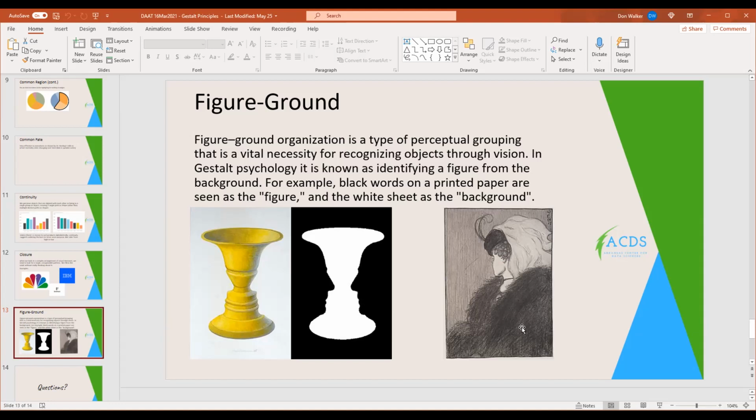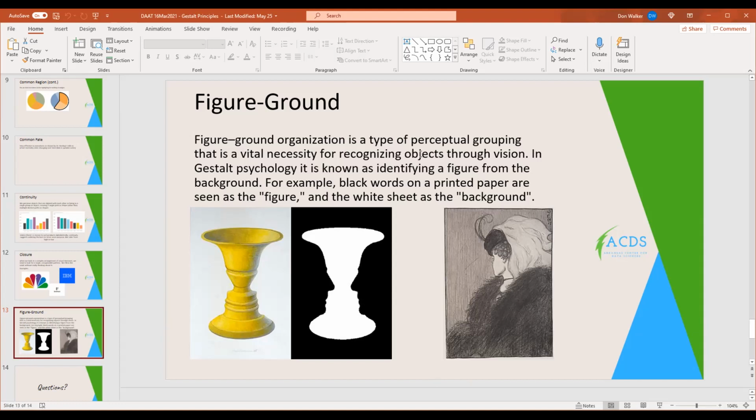Or you see an old woman: the young woman's chin line is the old woman's nose, the young woman's left ear is the old woman's left eye, and the necklace becomes the old woman's mouth. So depending on how you look at that figure and ground, it can change your perception of it. Fascinating, I think.